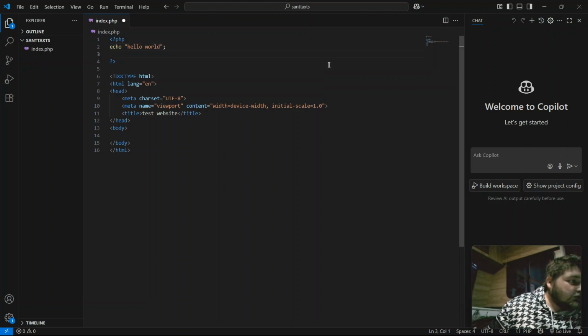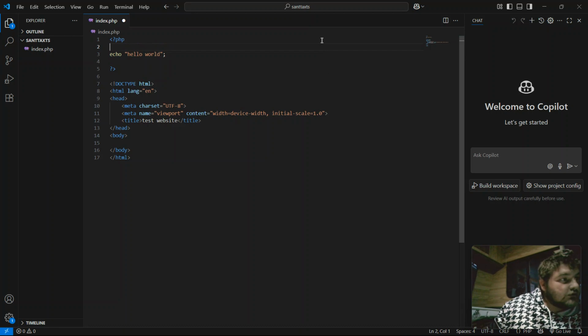And as we go through these, we'll leave a bit of space. PHP basic, starting a PHP script tags.